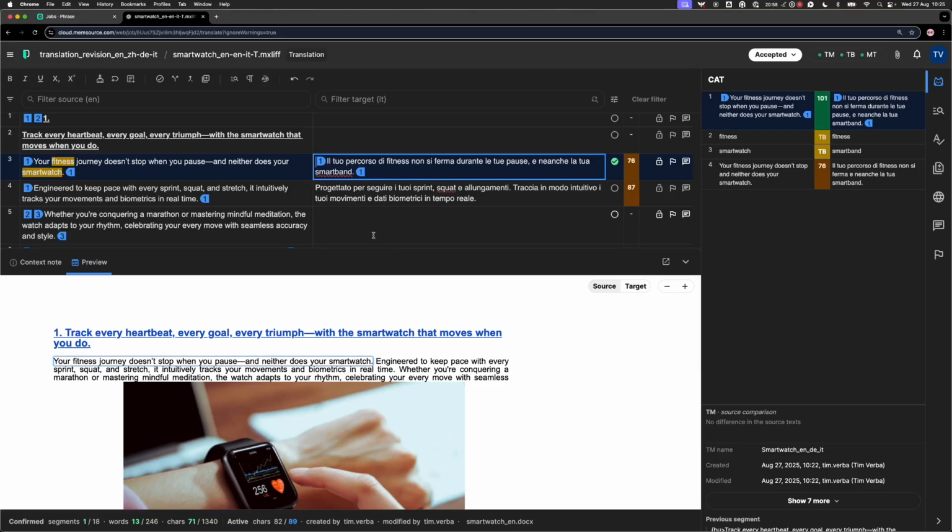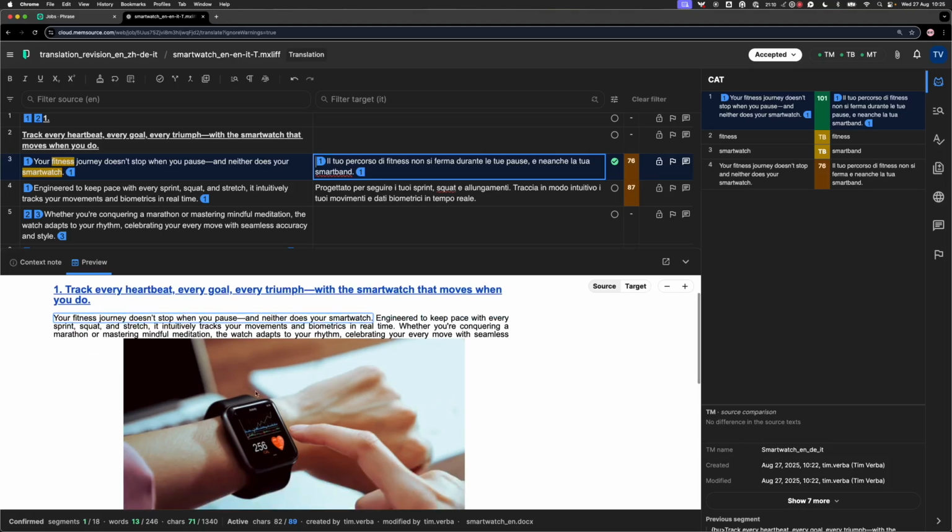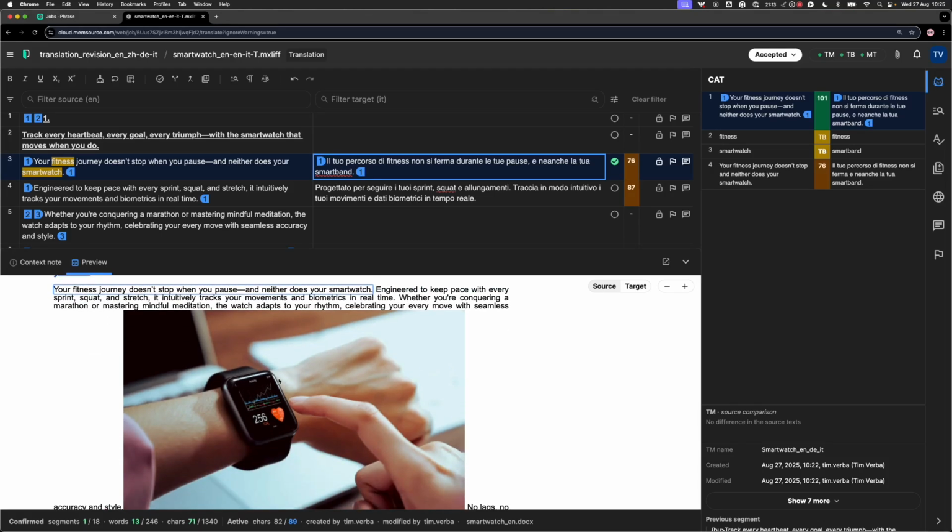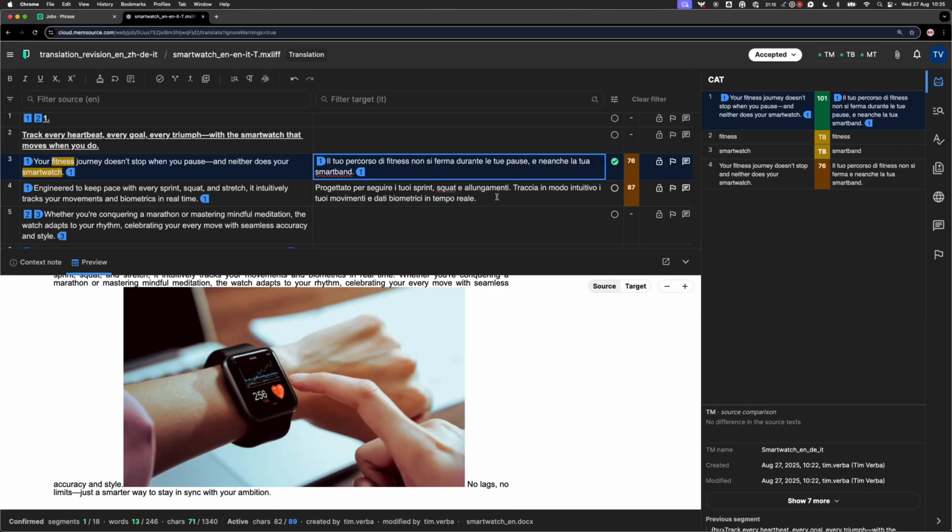a lot of time when you translate, especially into languages where the target text tends to be longer than the source. So you can look, for example, at the title and see if your translation is breaking the layout. Or you can look at the document and the images and get more context about what you are going to translate.